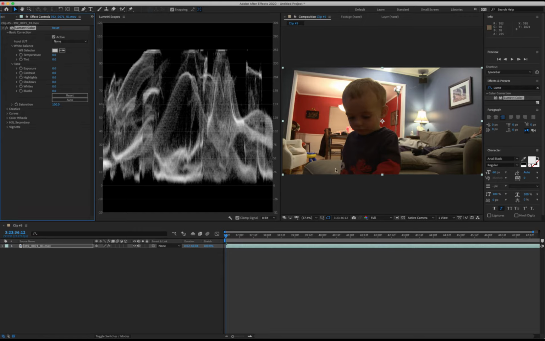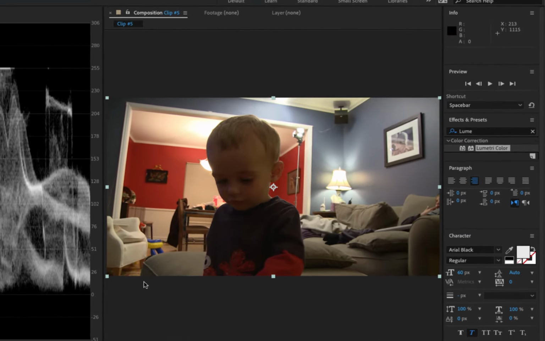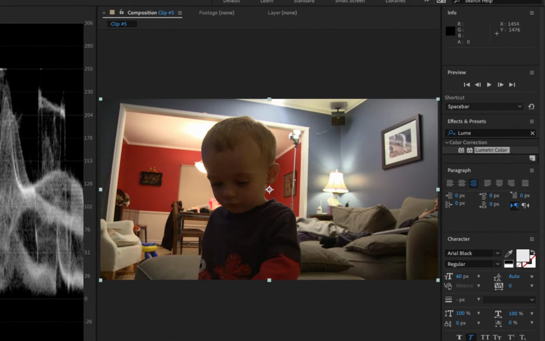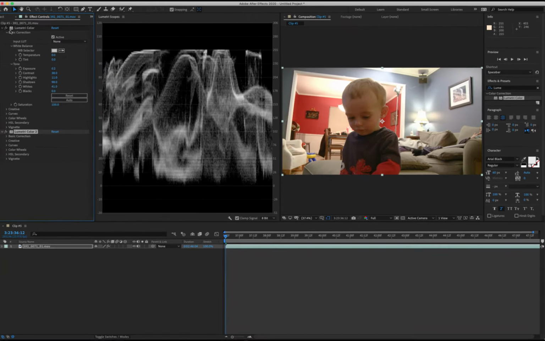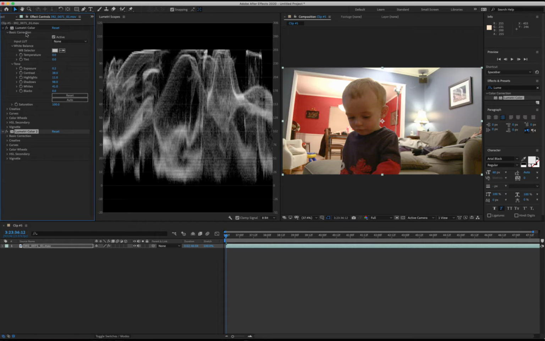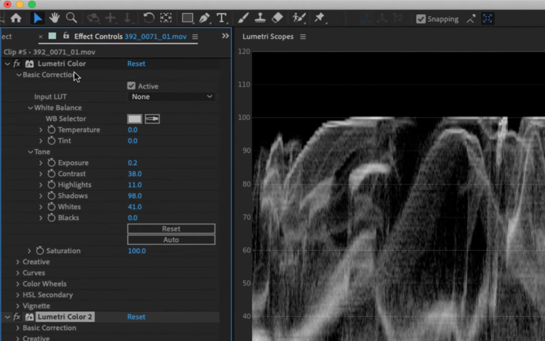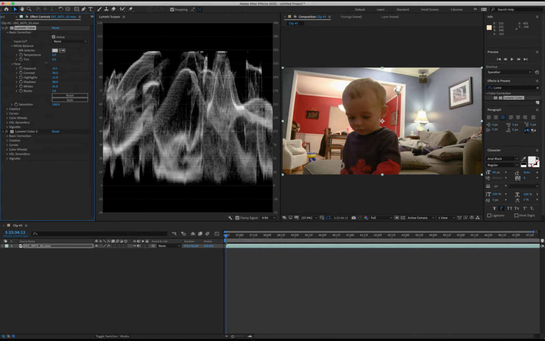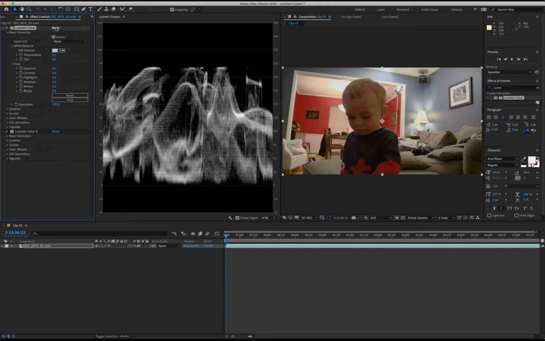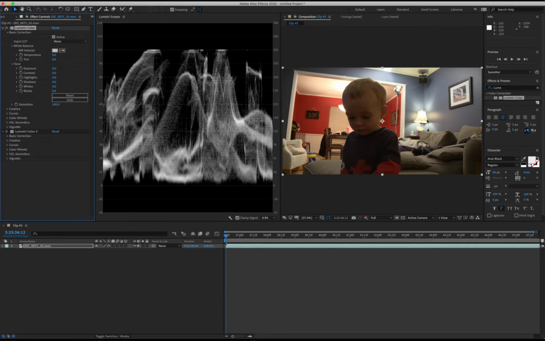And so if I tried to bring up his brightness, if I applied Lumetri to this clip, I'm going to undo that so I can see what I did. I just applied it to this clip, and now I have Lumetri in my effects control window here. If I just tried to use the basic one and increased, let's say, the exposure a little bit, you can also see in its native form, these lights up here are crushed, and you can see that over here. Okay, so there's nothing I can do to improve that.